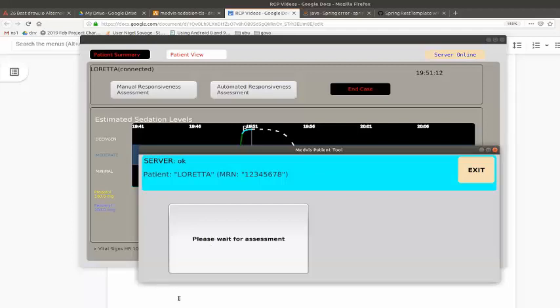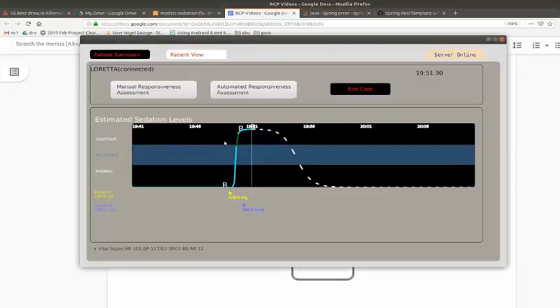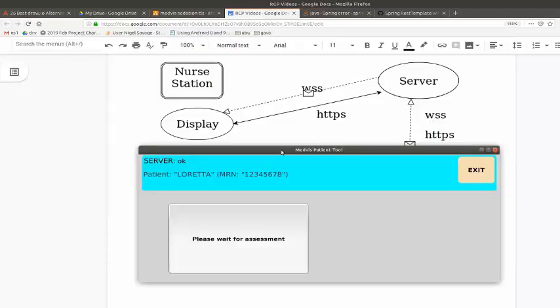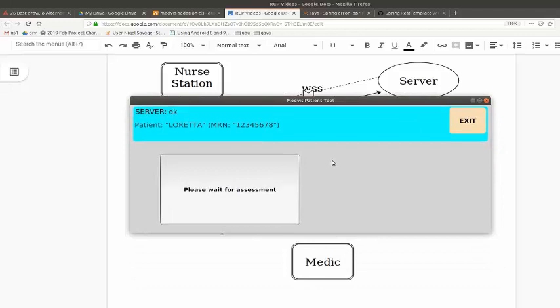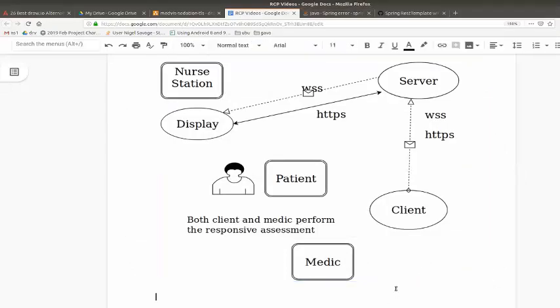It's meant to be used in a medical setting where a patient is admitted to a ward, visited by an anesthesiologist, and administered a pharmacokinetic drug. Then the responsiveness of the patient as a result of those drugs is modelled theoretically by the display, and physically via this client. This client program can be an Android tablet or a native program on a tablet. By that I mean JavaFX. So you could have a Mac tablet running a JavaFX program, or an Android tablet running Android.